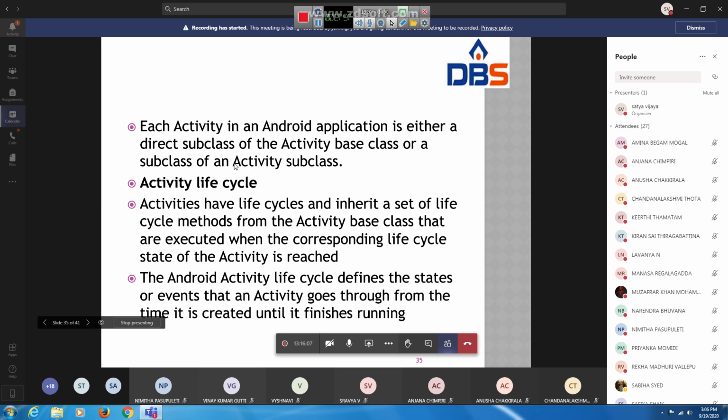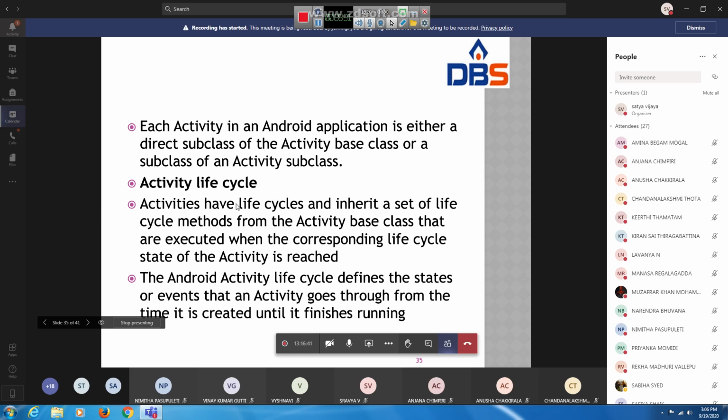Next, the activity life cycle. Activities have life cycles. We have a set of life cycle methods from the Activity base class, which are executed when the corresponding life cycle state of the activity is reached.